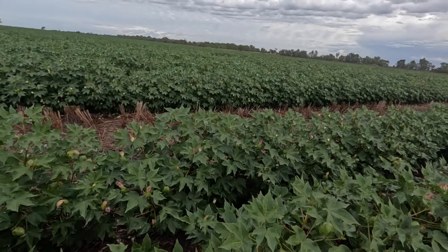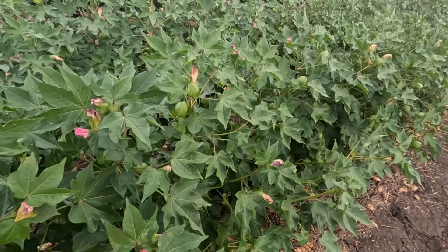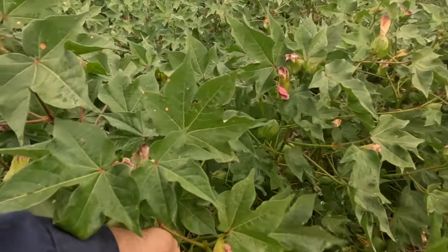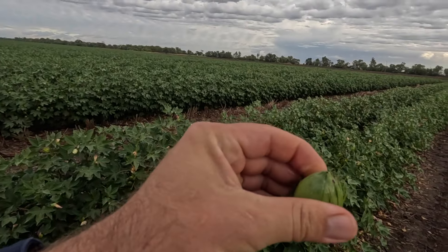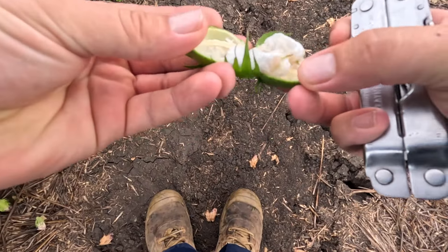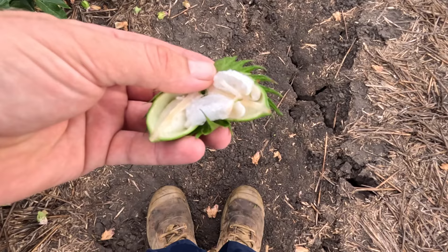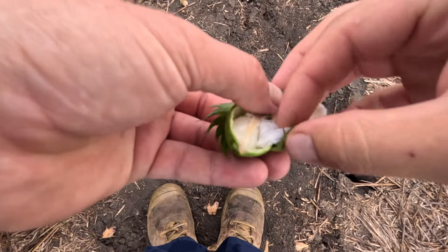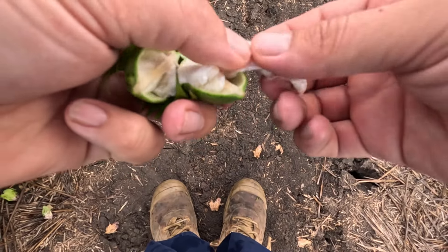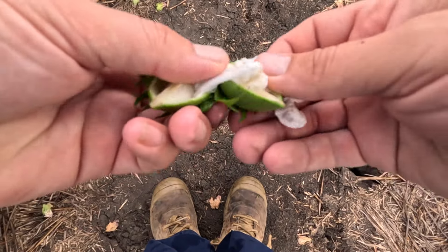The flowers are pretty much falling off now. I'm just trying to find if there's any fresher ones. Yeah, so they turn into these - this is where the cotton comes from. See if I can open it. You pull that open and that's the beginnings of the cotton. You can see it's just really compacted there and it'll pop out and turn into the fluffy cotton you would recognise. At the minute it just looks like a wet clump of spider's web, and there's a seed developing in there.